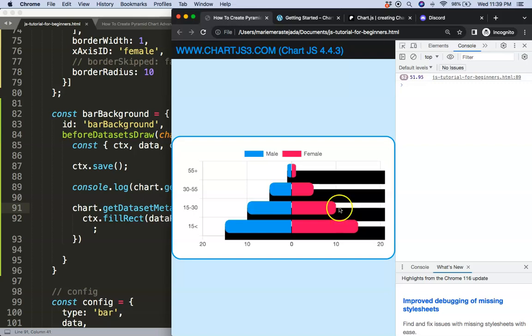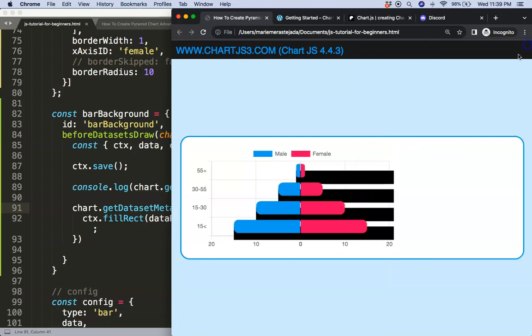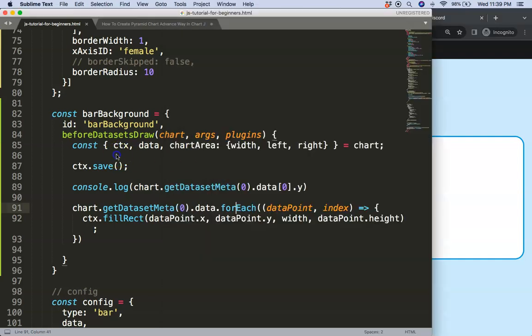So once we have this, you can see here it is not really correct, and that is a mistake on my side, because I need to start here and end at the other side, and I need to push it up as well. So let's start to fine-tune this a little bit.